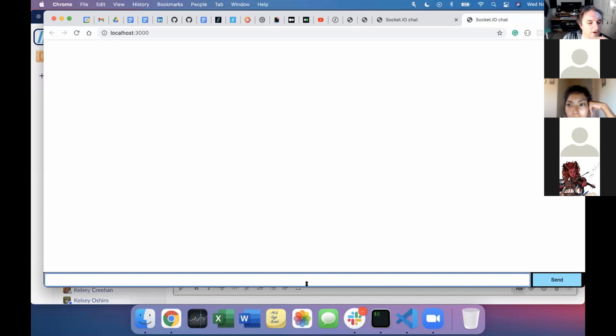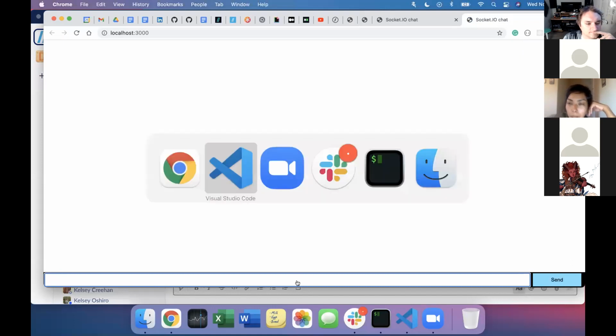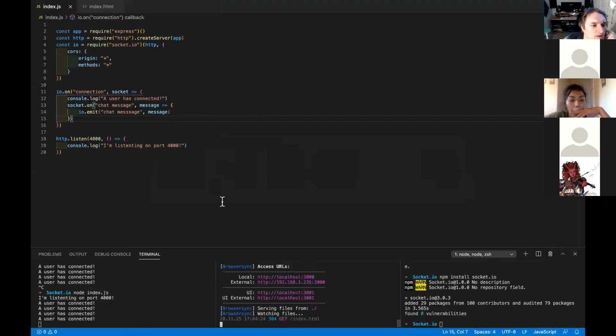All right, cool. Back over to your code. Okay, socket on chat message, io emit chat message. Let me make sure you got that CORS thing right. CORS origin, methods. Good.